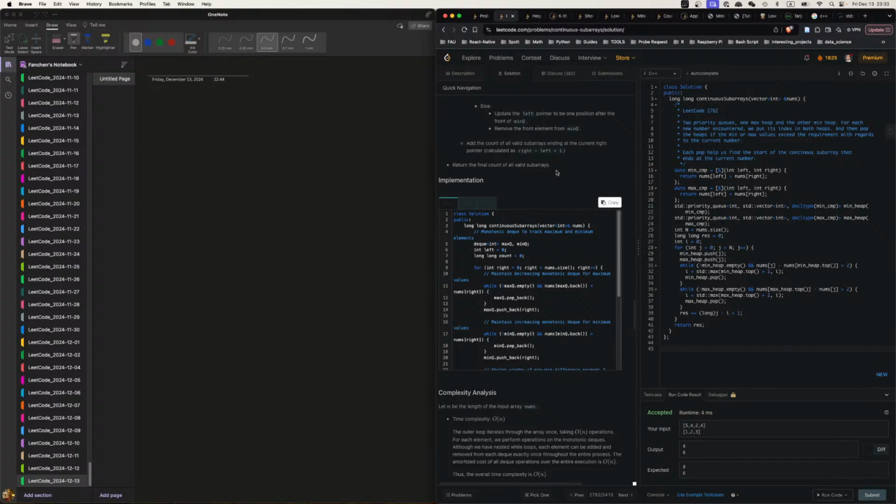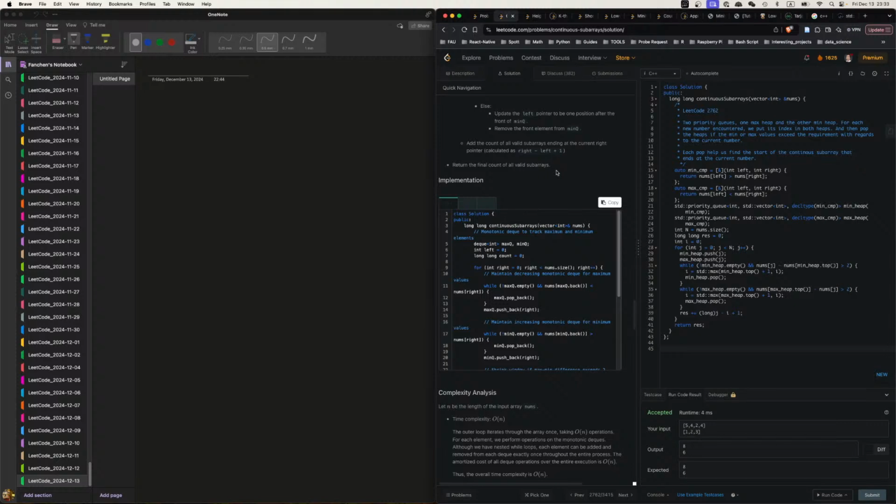Then I need to know what is my left, right? I actually don't know. If the max Q number is smaller than the right, then we pop back.